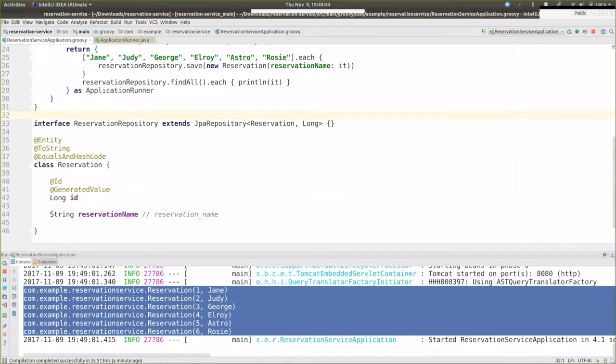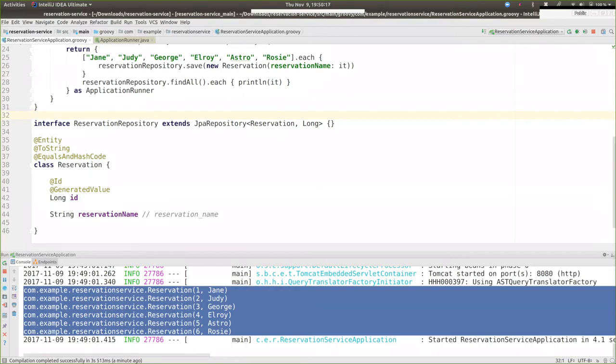A lot of that code disappears with Groovy, and getters and setters are a good example of that, right? So that string reservationName you've got at line 44 there is really a private field called reservationName, and there's a public getter called getReservationName and a public setter called setReservationName. In Java, you'd typically type private String reservationName, and then press Command N or whatever the keyboard shortcut is to generate getters and setters, and the IDE would fill all that in for you. In Groovy, you generally just skip that step and let the compiler generate them for you.